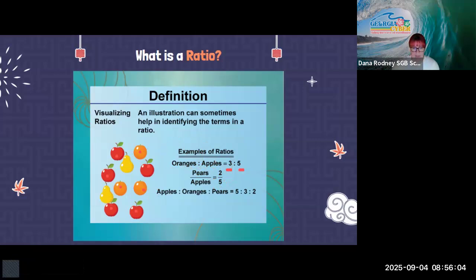That's our second number. You can do the same thing with pears to apples, or you can even put multiple parts in there. So we can do apples, which we know is 5 already, oranges, which we know is 3, and then we can count up our pears too. That's going to be our last one. And when we do this, your numbers should add up to the whole. So if we add this up, all of them, you're going to get 10. So in that case, 5 plus 3 plus 2 is 10. There's 10 pieces. So when we're looking at these ratios in terms of our Punnett squares, everything should add up to 4 unless we've simplified it. Before it's simplified, it should add up to 4.